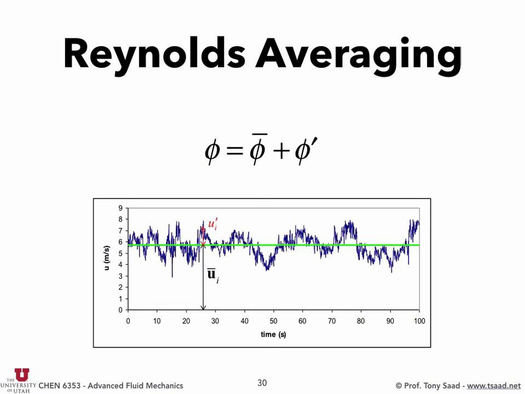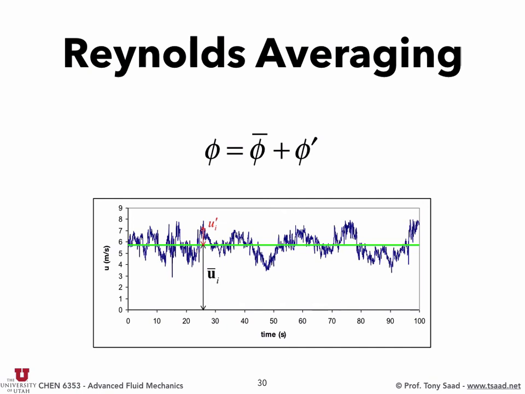And if the density is changing, it's also fluctuating. If the temperature is changing, if you have heat transfer, the temperature is also changing, right? Because the temperature is transported by velocity, density is transported by velocity, and if the velocity is fluctuating, then everything else is going to be fluctuating. So then Reynolds said, any property phi, we're going to decompose it into some average. We'll define what the average means, but think of this as a time average now, plus a fluctuating component. Okay? And he said, let's just be interested in calculating the average.